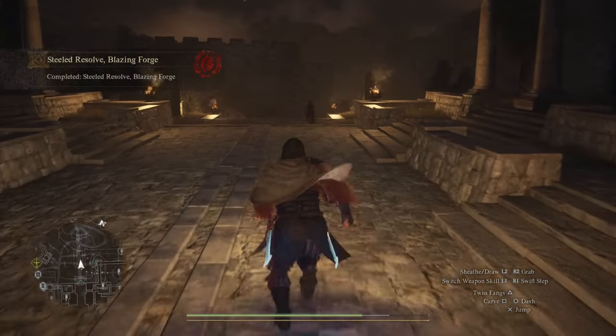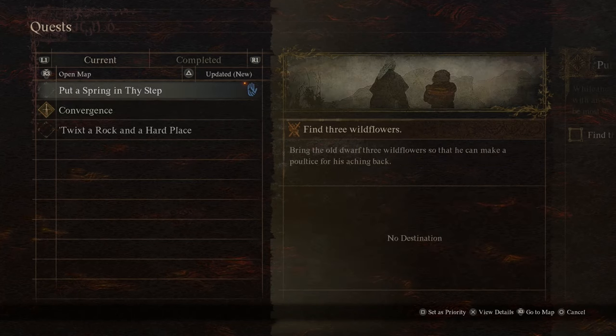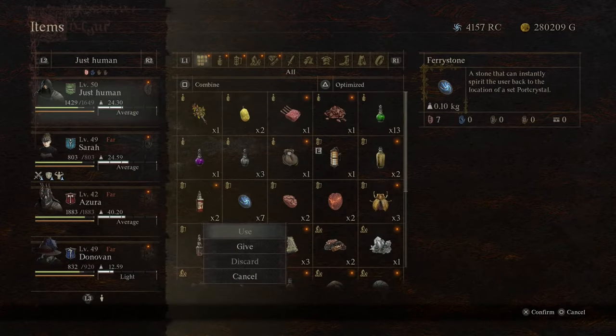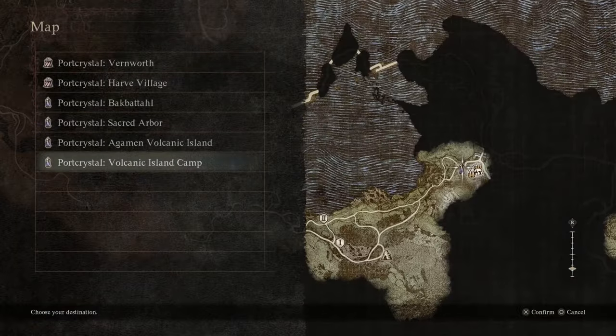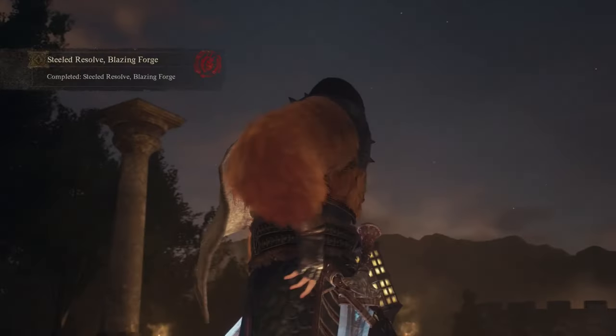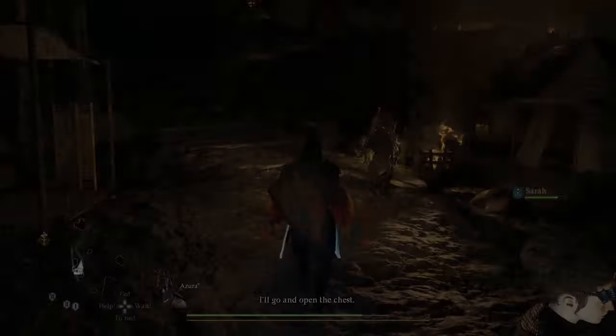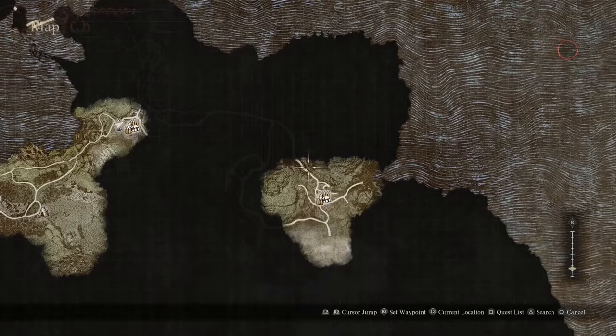But with that done, ladies and gentlemen, if we go to our quests, we have this new quest, find 3 wildflowers. Of course, we're going to do the next episode. And this quest, we can actually deliver a letter right now if we want back to the volcanic islands, but gonna deliver the letter to the guy. Basically, there's a god on our left there. We're gonna deliver the letter for him, and he's gonna ask us for another letter in the excavation site.